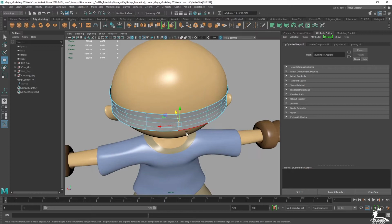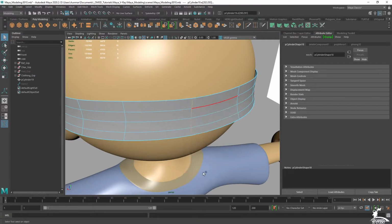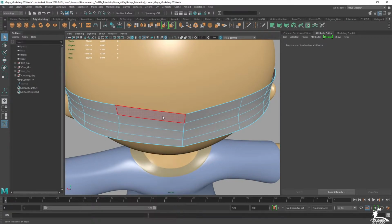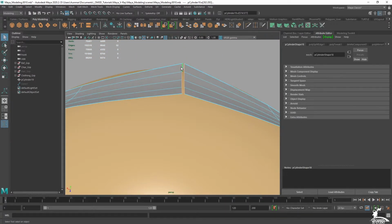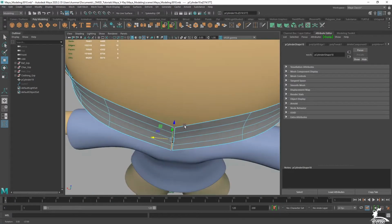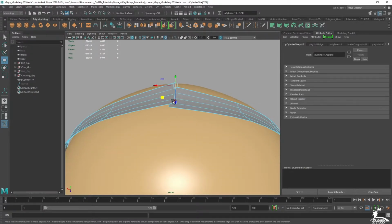And now what I can do is hit B to exit the soft select tool and double click this edge here, and I'm going to hit detach components. So with detach components, now I can select these edges here. Actually, what I'm going to do is safely select these verts, these faces, and take a look at that. Okay, so now I can move these edges here independent of each other and not have to worry about them being combined. So the whole point of that is so I can create this overlapping strap that you would typically find on the back.